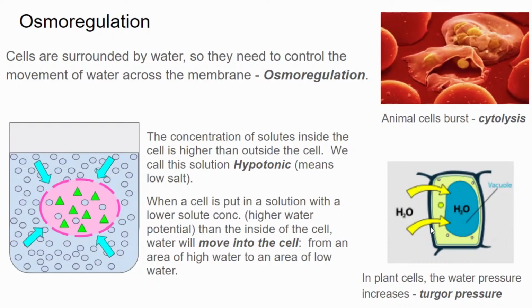When a plant cell starts to lose turgor pressure, the plant starts to wilt. I'm sure most of you have seen picked or cut flowers before. The first thing you do is put them in a vase of water. That's because those plant cells will continue to take up the water, packaging it into their vacuole and keeping those plant cells turgid so that your flowers stand upright in the vase. If you forget to top up the vase and they run out of water, those plant cells will lose water and become flaccid, and that's when we see the plant stems starting to fold over and wilt and droop.